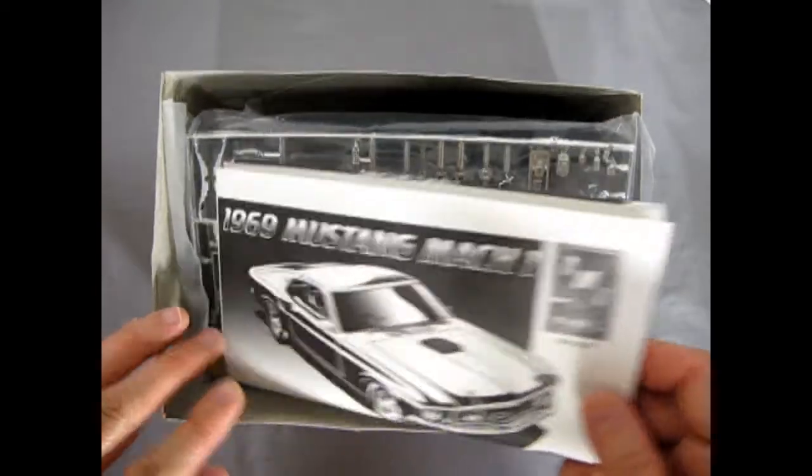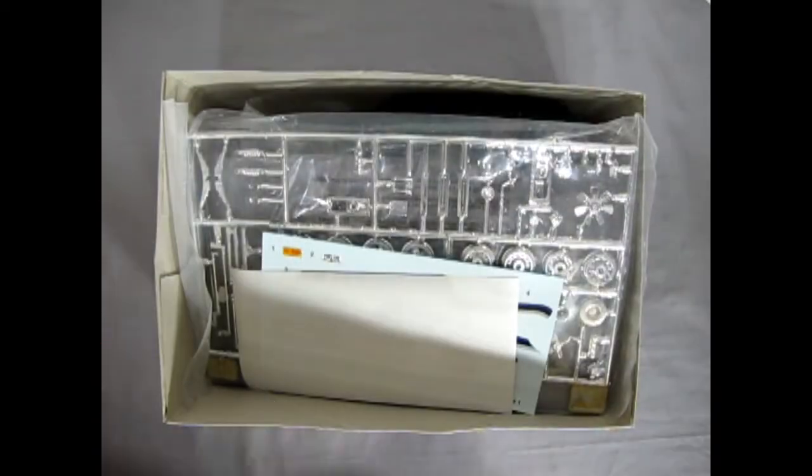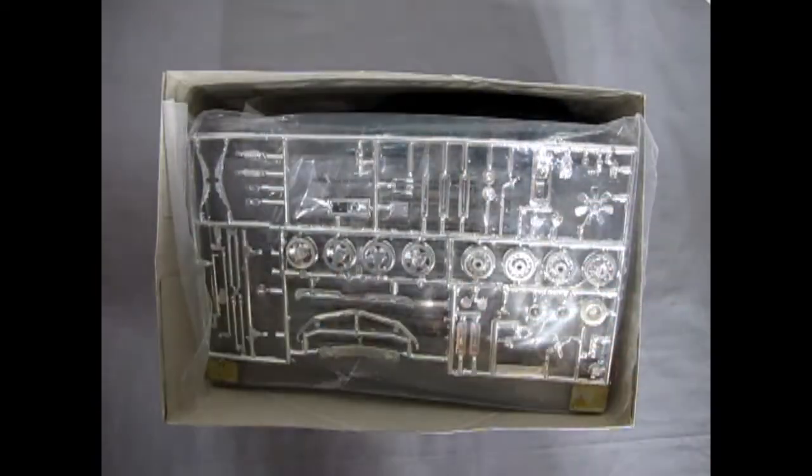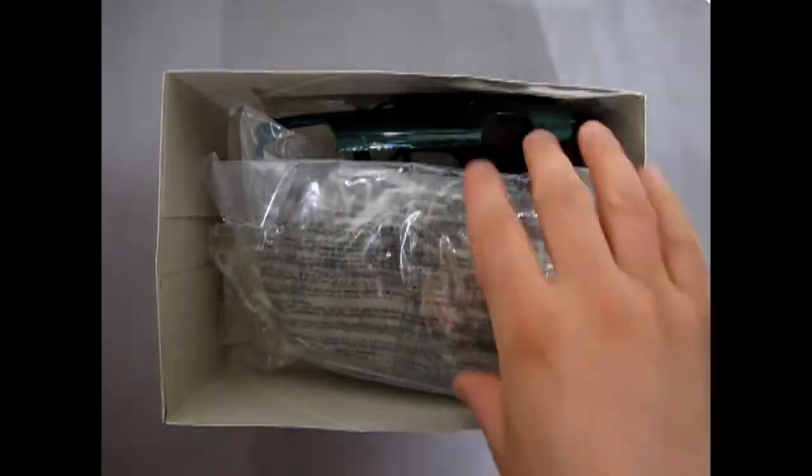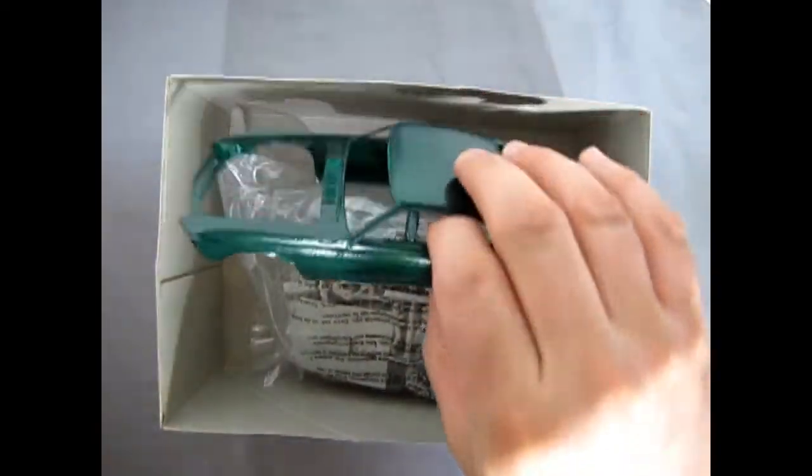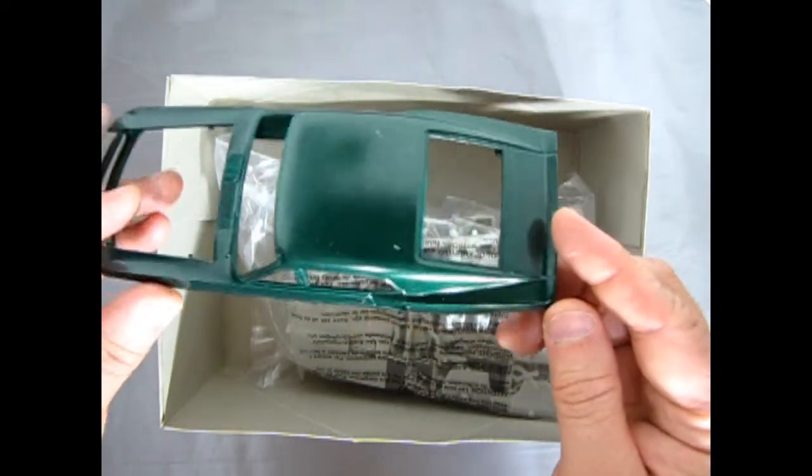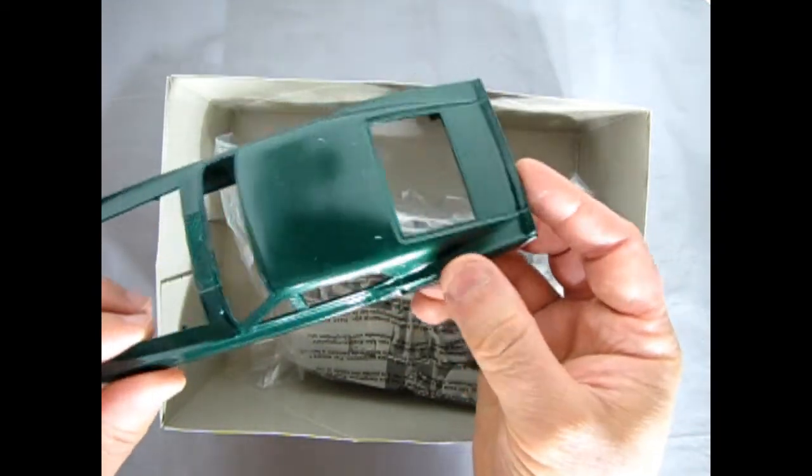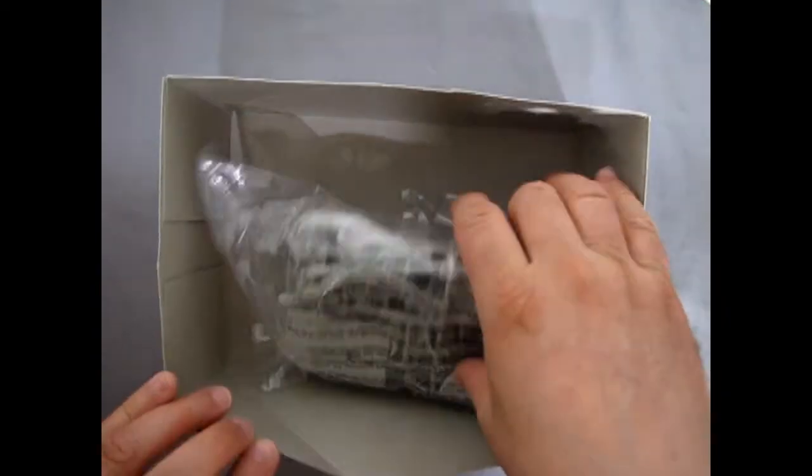Now this kit has come out a few times in the past, I do believe going all the way back to 1969, so let's just pull the lid off here and examine what you see. Now unfortunately this is a second-hand model that I got somewhere, but there's our instructions. We've got our decal sheet coming up in here, then we've got chrome components and then somebody has taken the body and painted it this metallic green, which is nice green, unfortunately there's one problem with it, they never scraped the seam lines and they never removed the little piece out of the window.